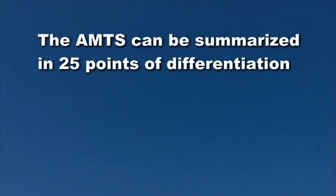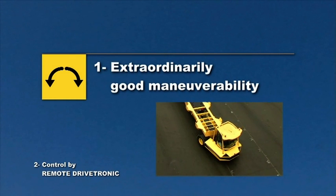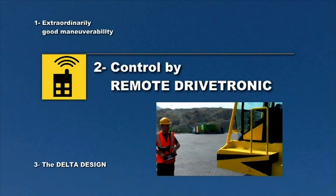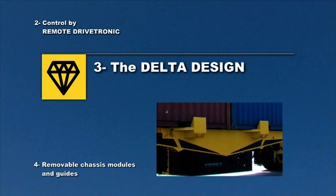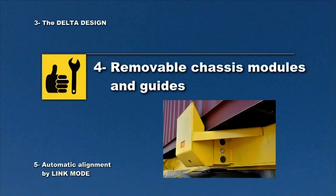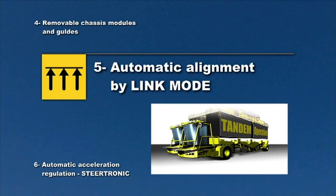The AMTS can be summarized in 25 points of differentiation on the market. 1. Extraordinarily good maneuverability. The cab can pivot when the vehicle is not yet moving thanks to the Agility Drive Plus technology and the all-in-one architecture. 2. Control by remote Drivetronic to drive the vehicle from outside the cab. 3. The Delta design chassis for the adjustability of the chassis camber resisting flexion and torsion, guaranteeing flatness for twin lift operations. 4. The chassis modules and the guides are removable, and they are easily repaired and interchangeable. Upgradable, the modules allow a changeover from 40 feet to 45 feet and vice versa. 5. Automatic alignment by link mode for the precise alignment of several vehicles for operations under cranes.